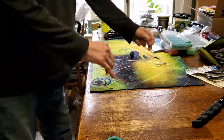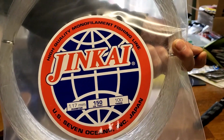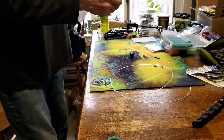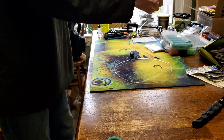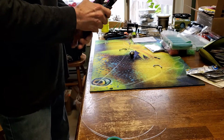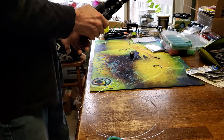It's basically just as simple as grabbing a crimp. I'm using 150 pound Jinkai mono. I have good luck with it. I like it. That's what I use. Use whatever you want, but simply throw a crimp on, goes your hook, back through your crimp. Cinch it down. Don't go too small with your loop, because it can cause it to get stuck. Your hook will get cocked off sideways, stuck in that tight loop, and it'll look real weird, real unnatural.